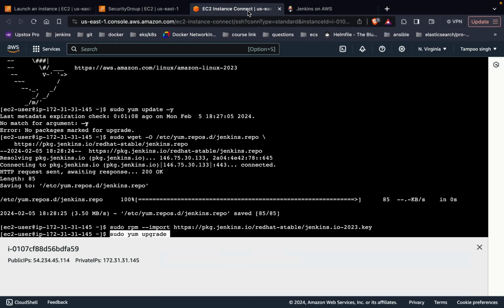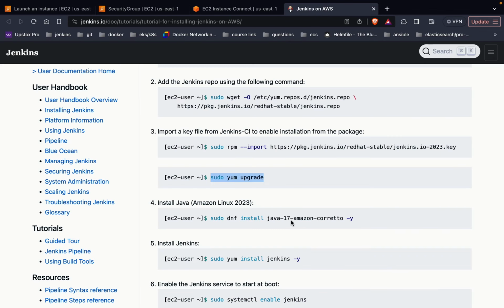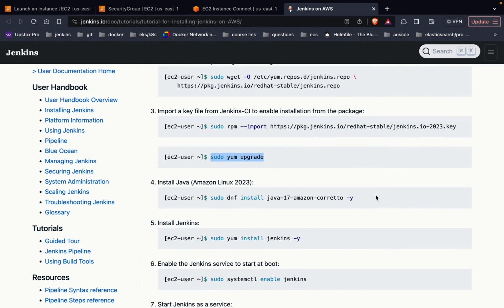As you can see, I'm also using Amazon Linux 2023. So as it is mentioned, for Amazon Linux 2023, we need to install Java. As you know, Jenkins is built on the Java language. So we are installing OpenJDK also for the working.